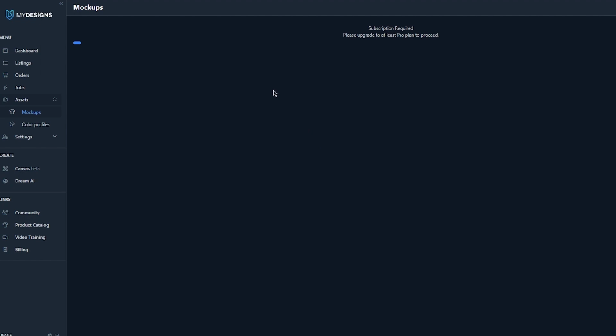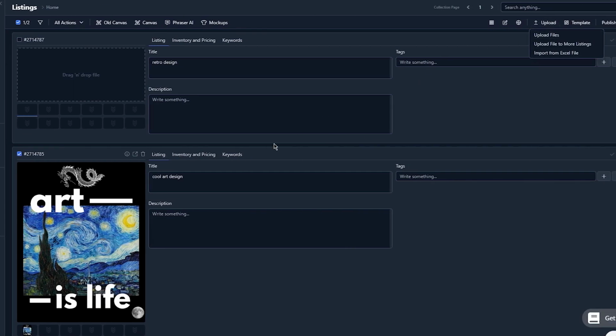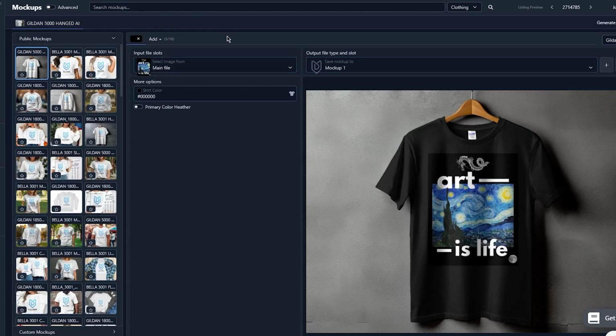But moreover, if you don't really want to go ahead and do that, you can just add your own mockup by going into listings, which I showed you. You're going to add your very own art again by going on upload. And once you add your own art, from there, simply go ahead into mockups. Now, you can also create video mockups, by the way, which I forgot to mention, but an image mockup is generally an overall better look. So you can see this is what you get. It looks pretty nice, looks pretty cool, right?